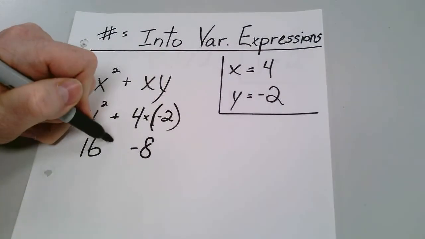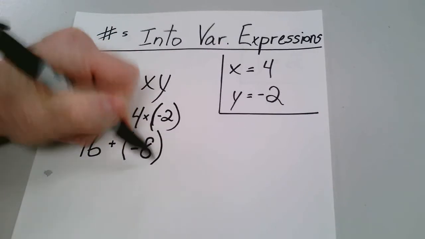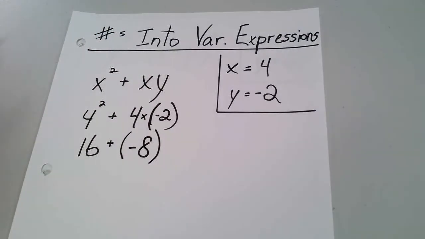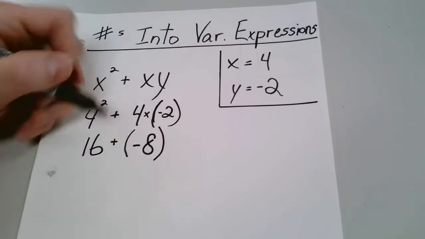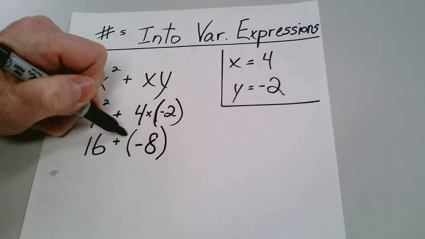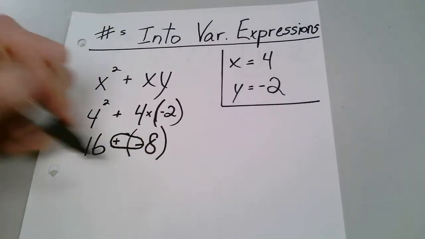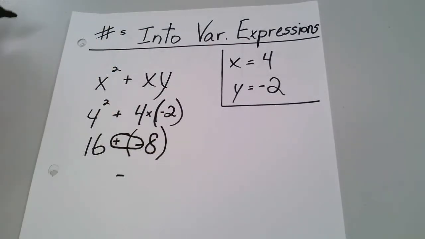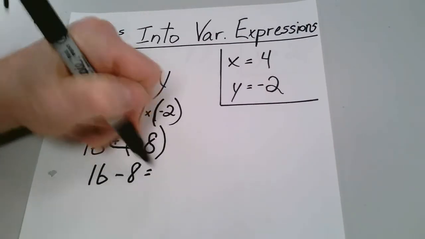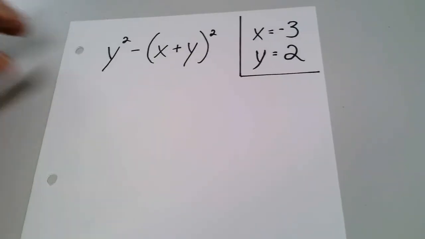And now we put this plus in here. And once again, I'm just going to put brackets here because it's not a good practice to have two signs right next to each other unless they're separated somehow. So this one is 16 plus a -8. And we know that when we get these two signs next to each other, a positive and a negative, the negative wins. So we're going to rewrite it as a negative there. And 16 minus 8 is 8. So there's our answer. Let's do another one.